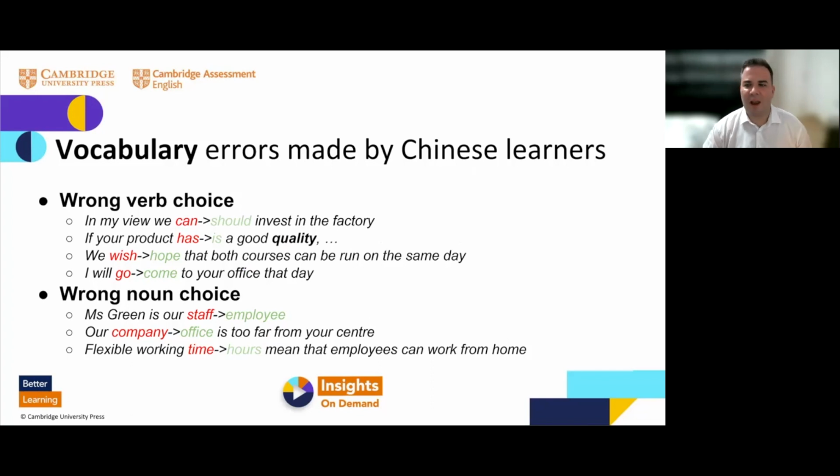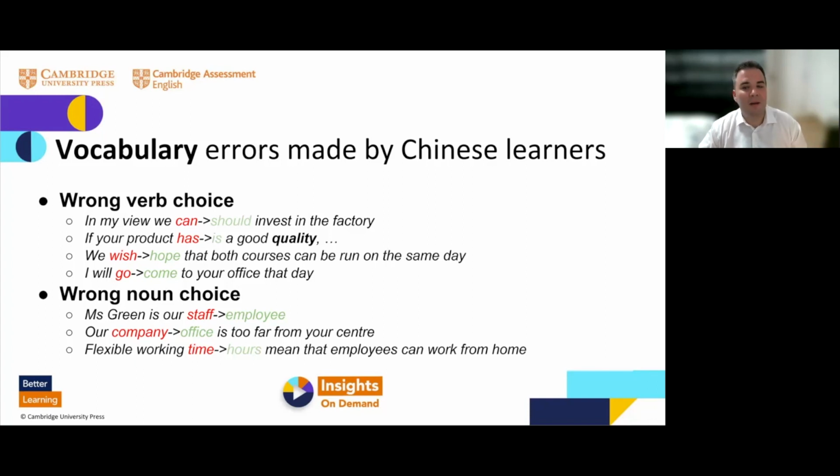The second kind of error we can look at is vocabulary errors. These become more prevalent for high-level learners, as the learners don't make as many grammatical mistakes, but continue to use the wrong words of various types. The most common of these is the use of wrong verbs. These can be modal verbs. Also, these can be simple light verbs used in collocation, e.g. "is quality".